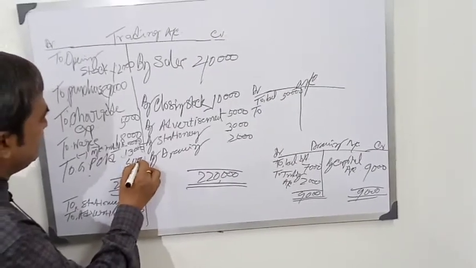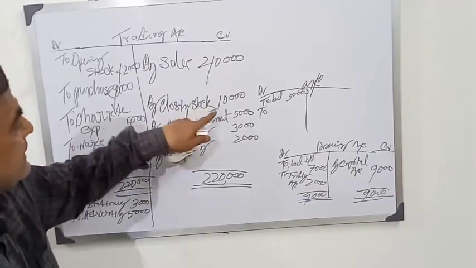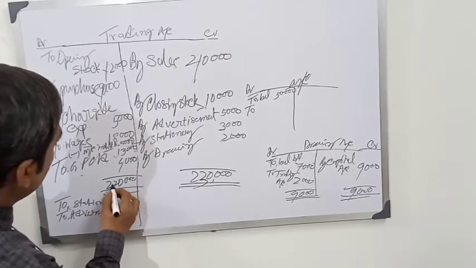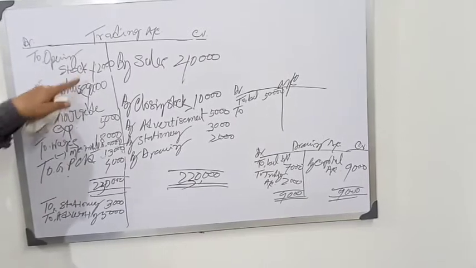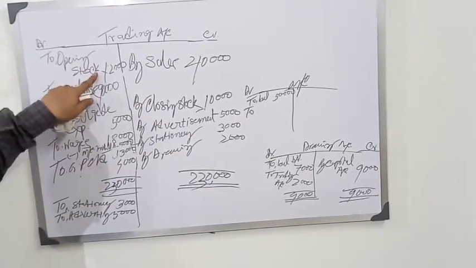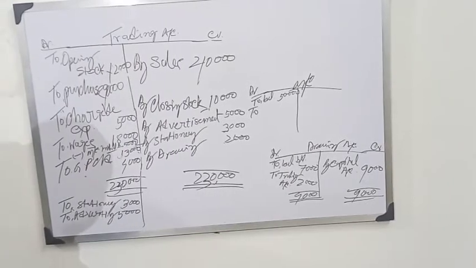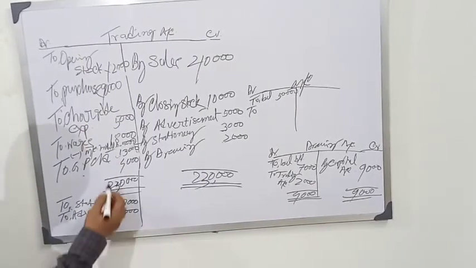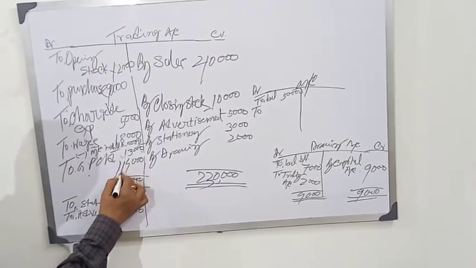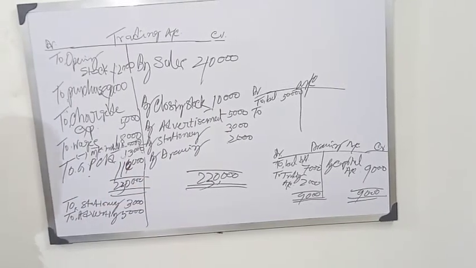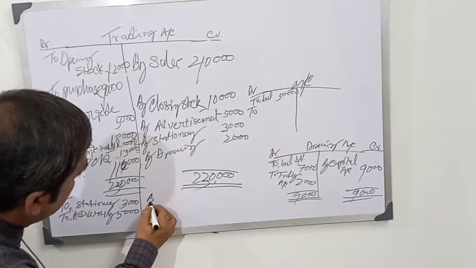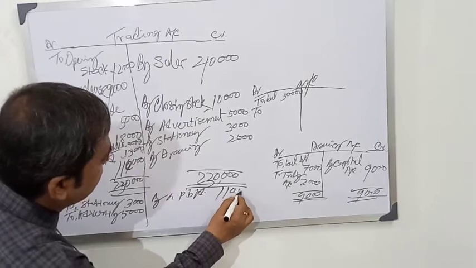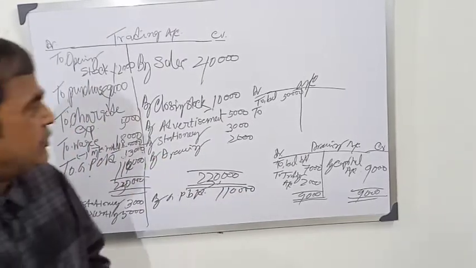Whatever, like 2 lakh 10, 2 lakh 20, 2 lakh 30, say 2 lakh 30, minus 12 and 13, 25. So 2 lakh 5 minus 5, 2 lakhs minus 10, 1 lakh 10,000. So gross profit is 1 lakh 10,000. You have to understand. So that gross profit, by gross profit brought down, 1 lakh 10,000. You have to understand all these things.